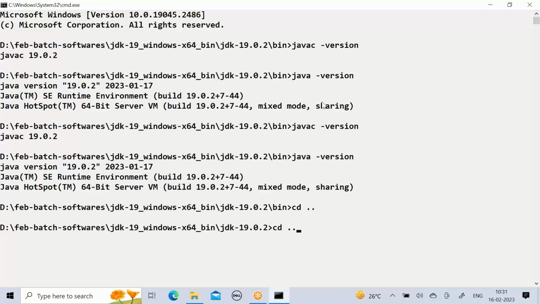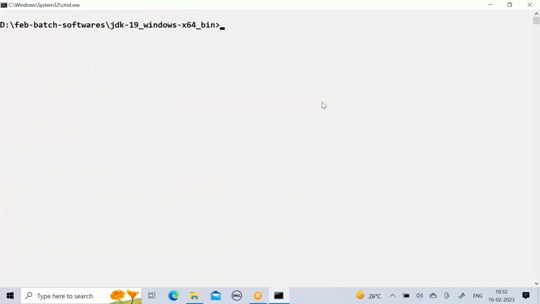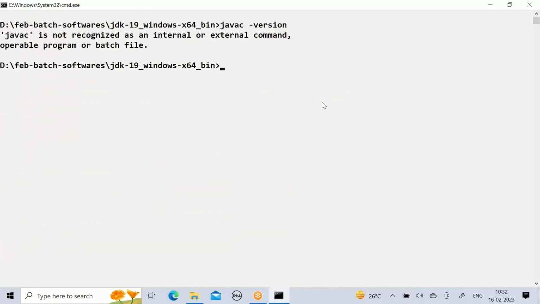Come on, guys. cd space dot dot. You cannot trigger them from outside the bin folder. javac with a version, java with a version. CLS. Done, everybody? Close the command prompt.